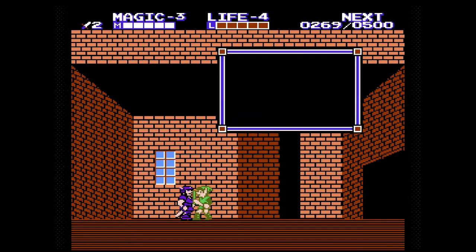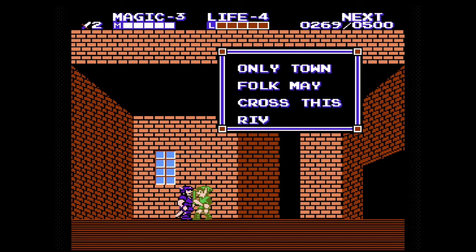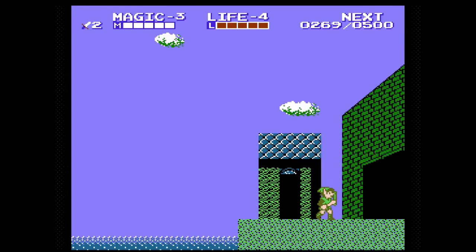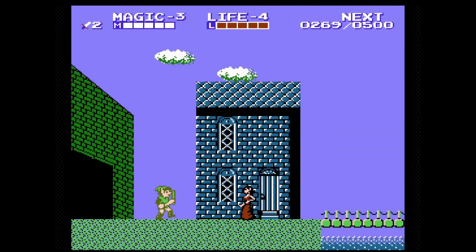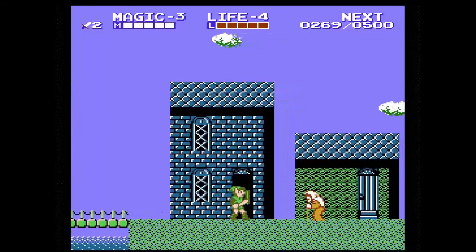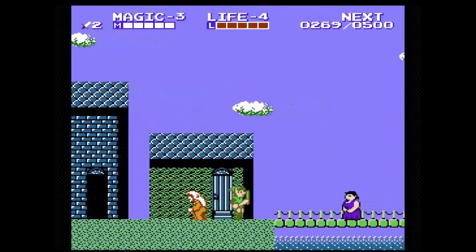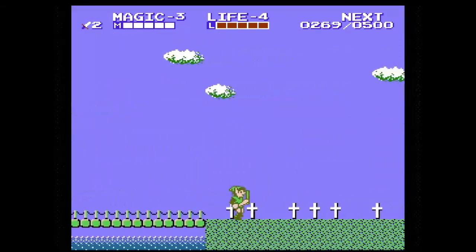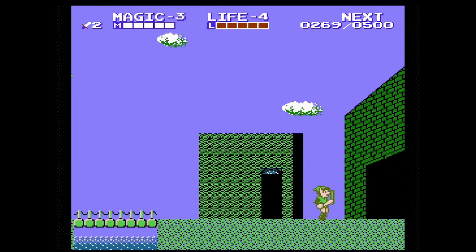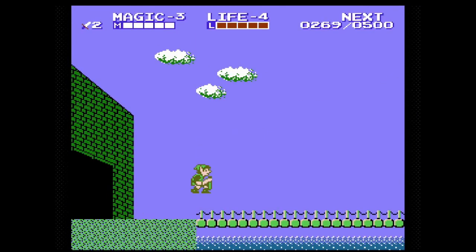Hello, good sir. Only townsfolk may cross this river. Well, excuse me. Yep, so to get across this bridge we need to have permission from someone, but as correct as this may be, the person we're looking for is actually outside of town, so we have to take a little detour here. If we go further.